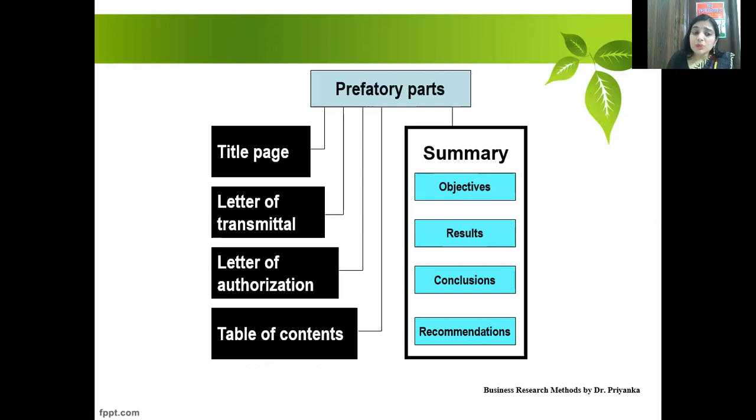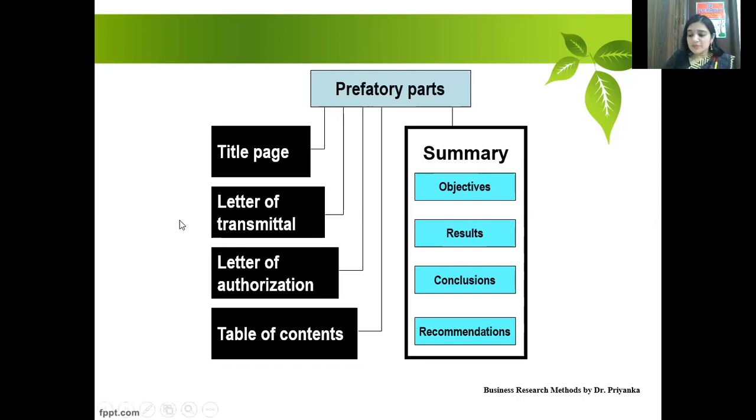For example, if you are doing this particular research for a research agency or something like that, then you'll be mentioning the credentials of the agency, right, along with the title of the research. Then you will be mentioning your name if it is you who has completed the research, or if it is a team, then you will be mentioning the team and the year of completion of the report, right? These all things would be coming in the title page.